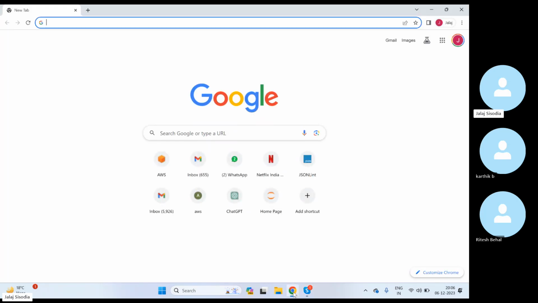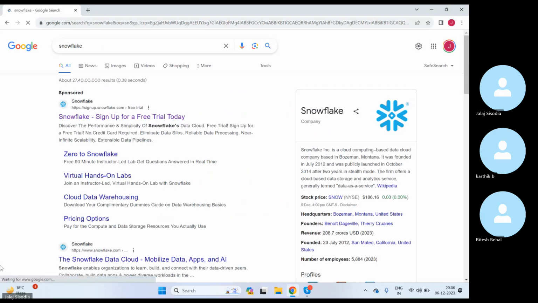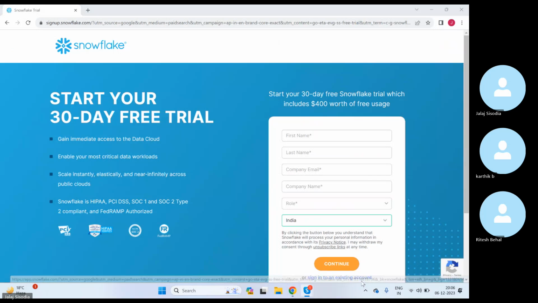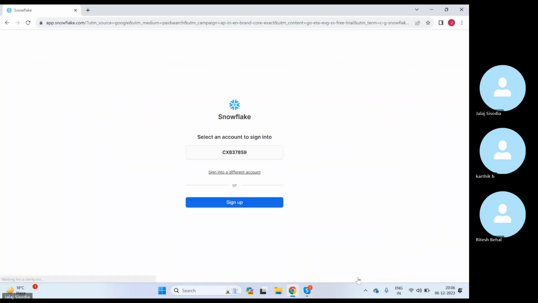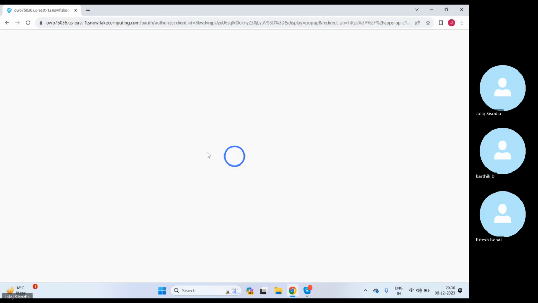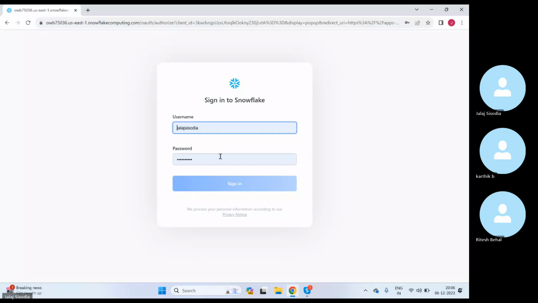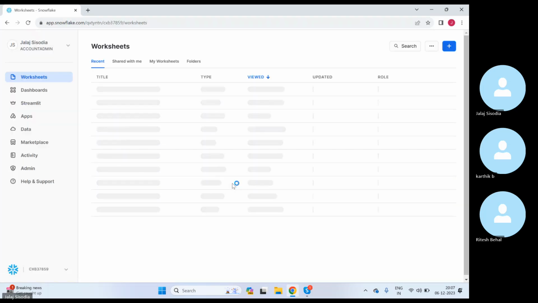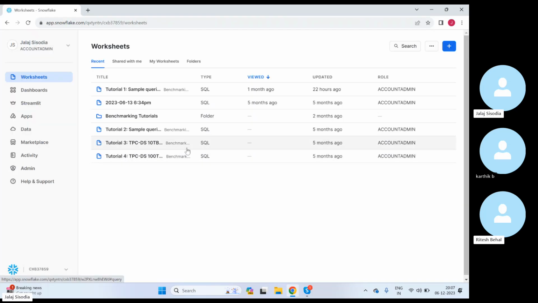So let's log in to Snowflake. Okay, so as I explained, worksheets are the main piece where we are going to work mainly.